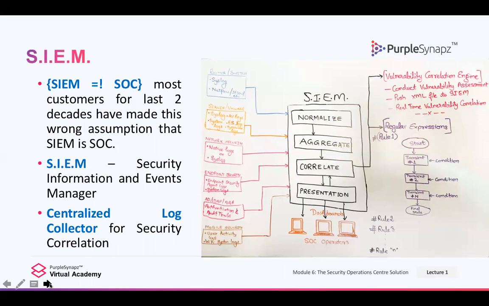It's actually not a deduplication, but the events which have multiple sequences but are the same type get aggregated as a single event, and their number comes as a heuristic. That okay, this has happened 15 times, and this is the time span in which it has happened. And if I click on that aggregated event, I will see all 15 events with the different micro timestamps. But virtually they have happened in a similar window of time, so they will be composed as a single event. That's the aggregation. Now comes the most important thing, and that's the correlation.